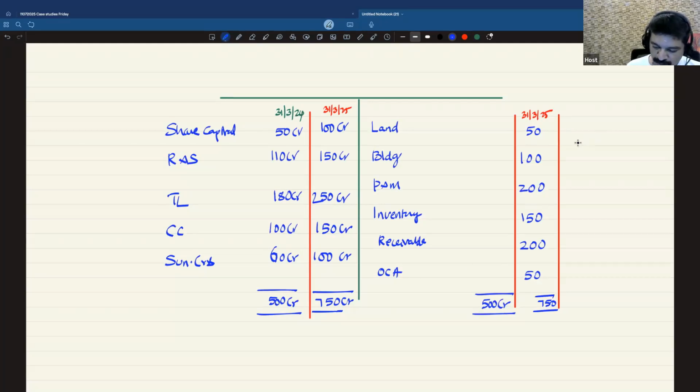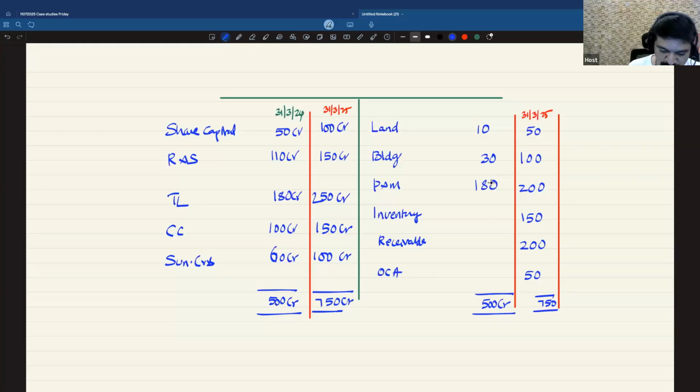Let's say in the previous year, their investment in buildings is only around 30 crore. And their investment in land was only around 10 crore. And investment in plant and machinery is around 180 crore. So this itself now makes how much? 180 plus 40, 220 crore.